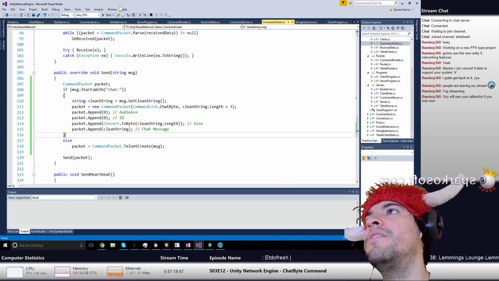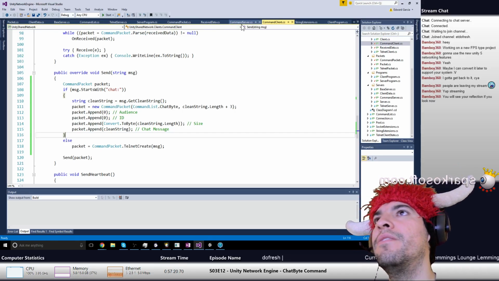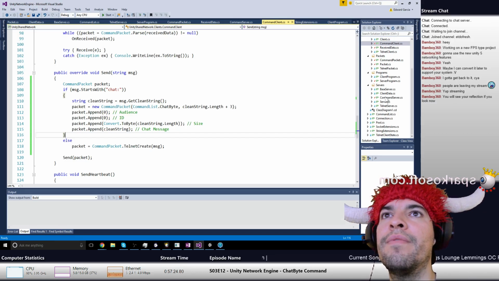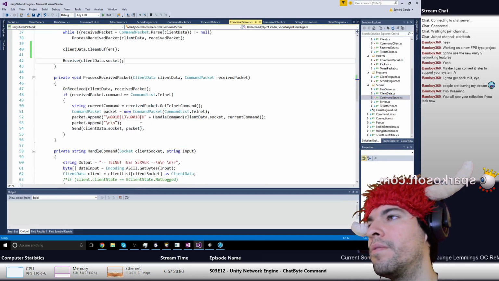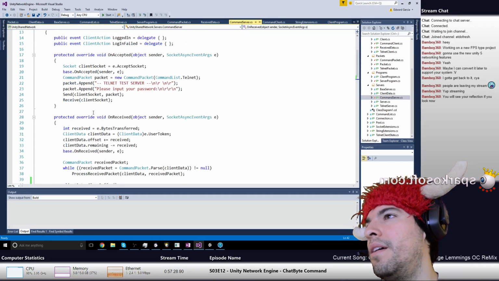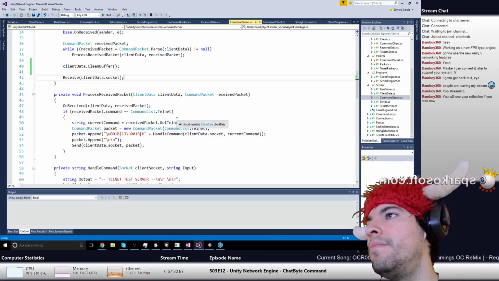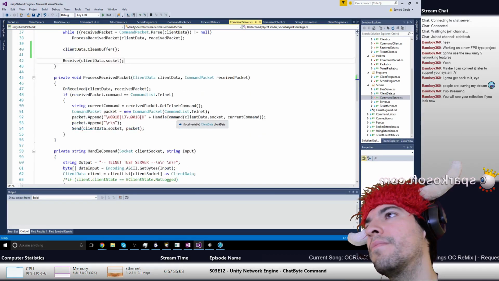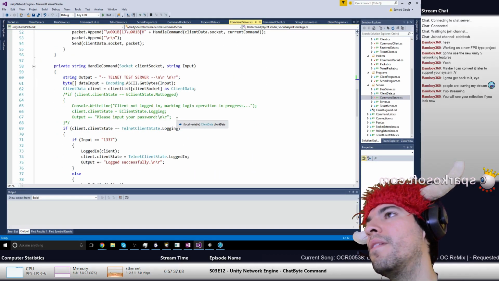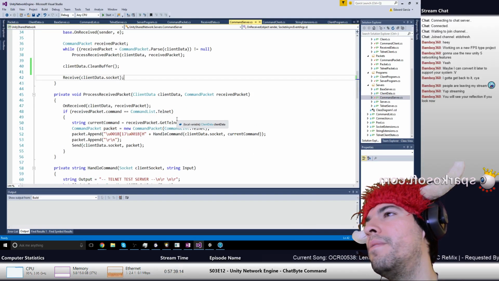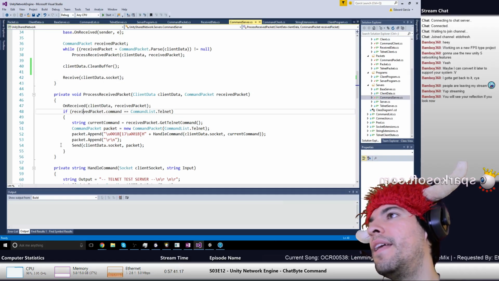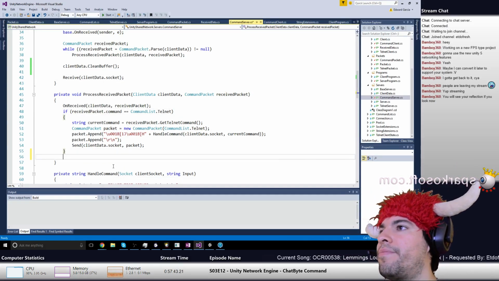Oh, I want the server to do something now that it gets the chat. So if I go to server program, or server, what's it, command server. What am I doing? If I get a certain kind of packet, yes.